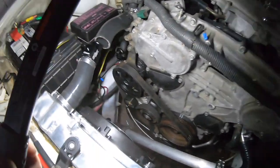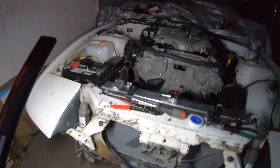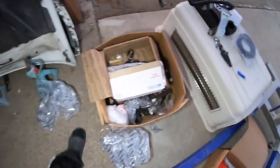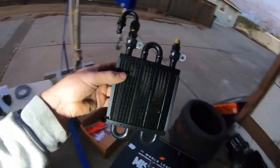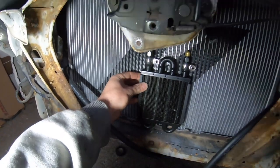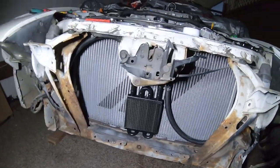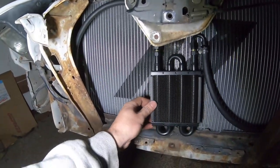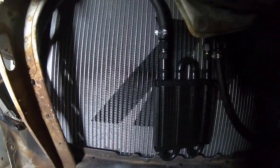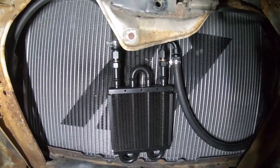I did finish up connecting the power steering — that's connected to the power steering pump. The rack is connected down there. I do have both hoses coming out front right here, and both of those are going to be going to the power steering cooler, which I have right here. I'm probably going to go ahead and install this right now. It's not completely mounted because I don't have any hardware to mount it. I'll stop by the store tomorrow and grab some pins. I cut the hoses to length and that's all connected now.